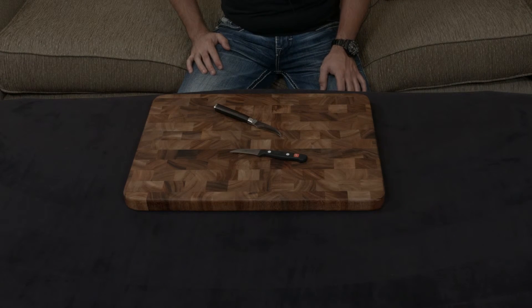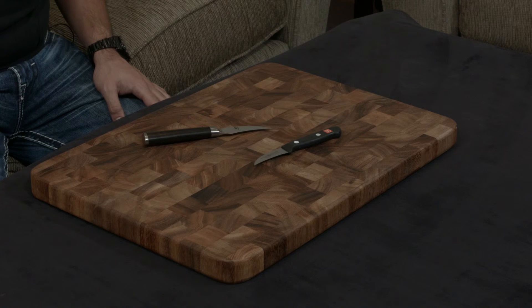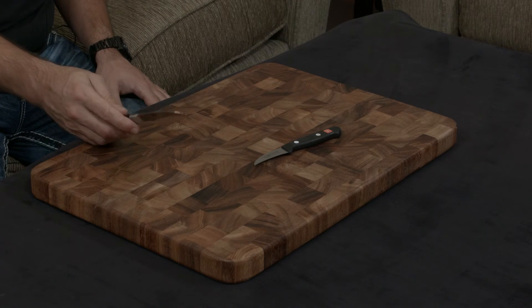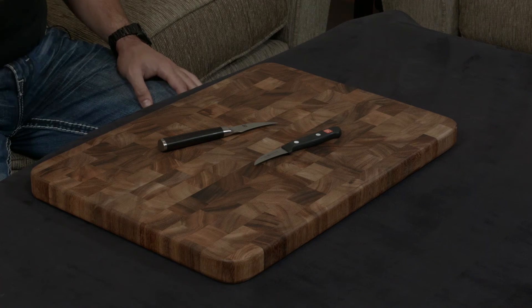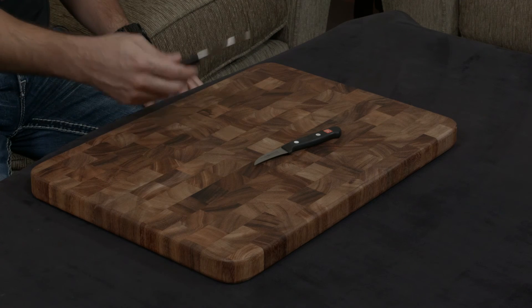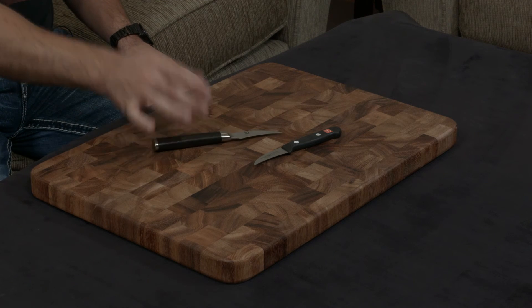Both knives have a lifetime warranty, but the Shun takes it one step further and also has lifetime sharpening for free, which I think is sort of a game changer and a deal breaker. If you take your knives to a reputable sharpener, it's going to cost you about $5 per inch to sharpen them. A knife like this would cost you a minimum of $15 to $20, really at a minimum just because it is curved as well. When you consider that, especially with the fact that you never really know what the results are going to be, it becomes a no-brainer. Shun looks at it for free, and if they see any problems they throw it out and give you a new one; otherwise, they put the exact same edge on the knife as when you first fell in love with it — and they do it for free.